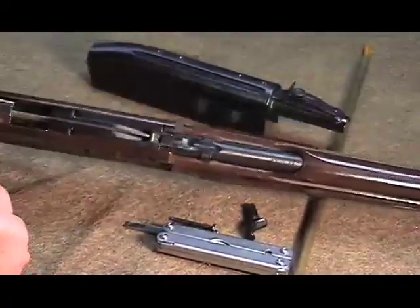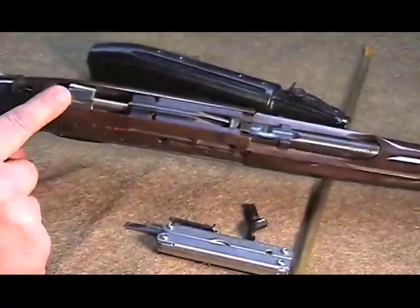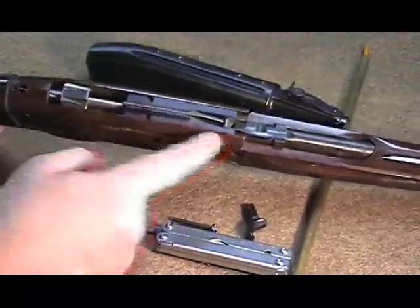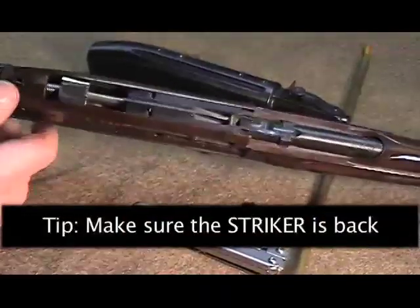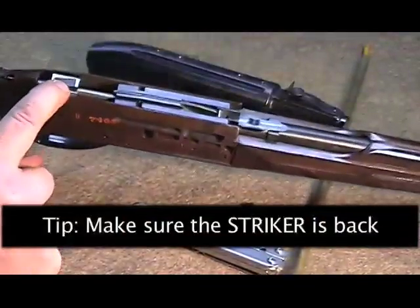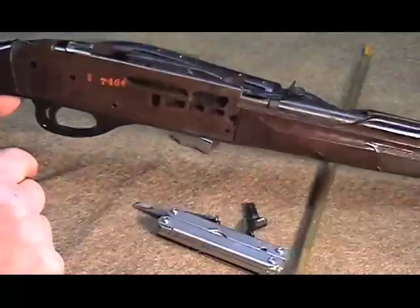Now you're down where your striker or your hammer is in the cock position, your bolt is in a forward position, that's spring loaded, and you want to make sure your safety is on so you don't pull the trigger and let go of that striker.